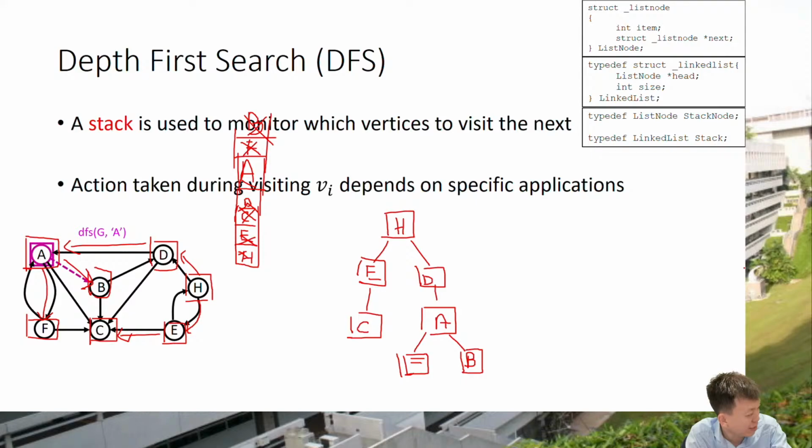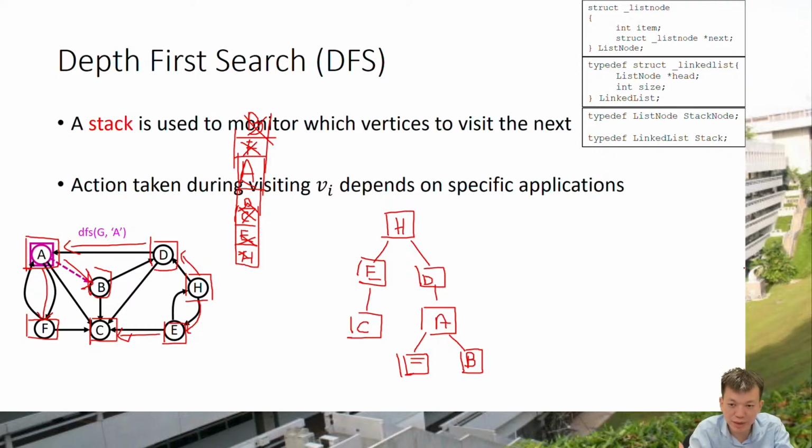Your first question and second question seem to be talking about the same thing, is it? Does it have to be a path where every vertex is visited? As long as I can visit through depth first search or breadth first search every vertex from A, that means there's a path from A to any vertex. Right. Yeah.